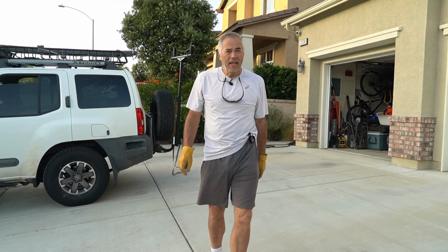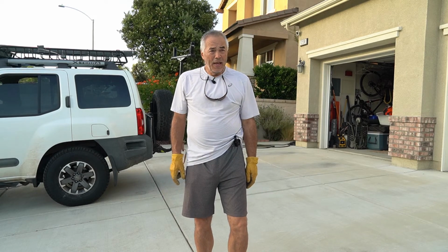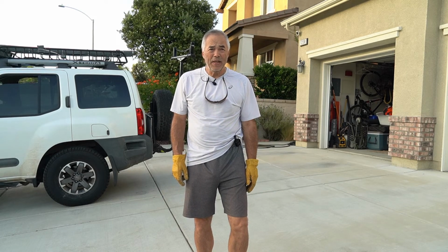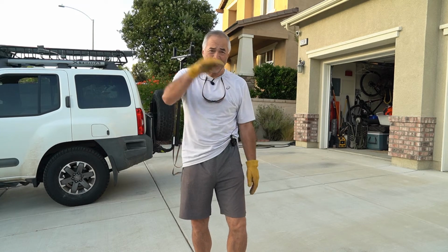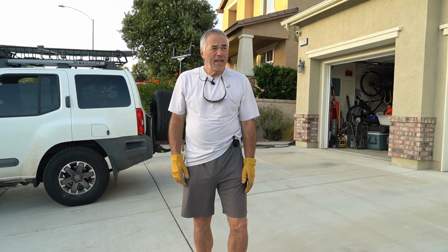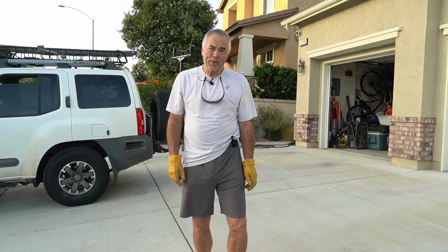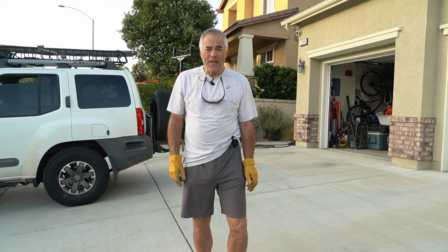Let me tell you, in my mid-60s right now, that's a workout, putting it up and taking it down. I wish it was an 80-pound kayak, which it's not, but it's super stable, it's heavy duty, and it should give me a lot of enjoyment for a few years.